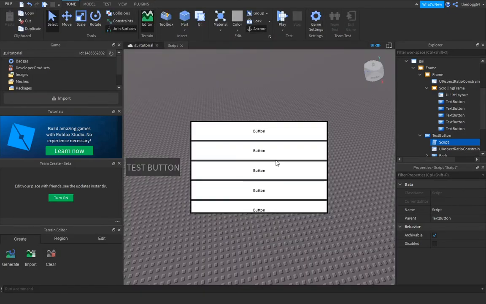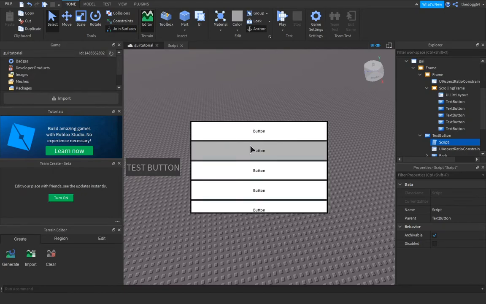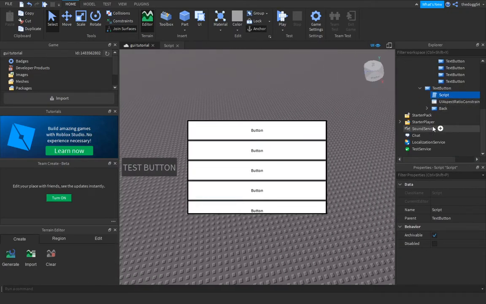It depends on what you're doing. Mouse button.click works a little better than down, but it really just depends on what you're doing. If it doesn't work the way you want it to, then change it, obviously. As you can see, it changes all that, which is cool. So that's pretty much that.